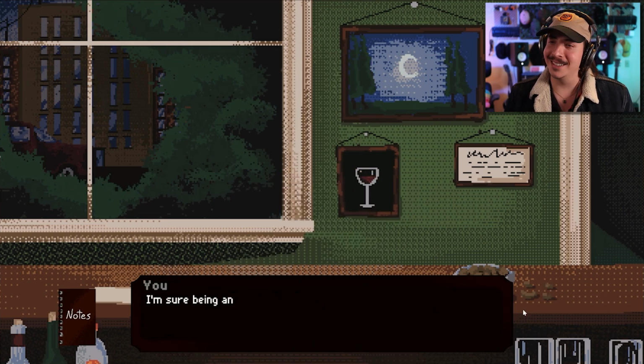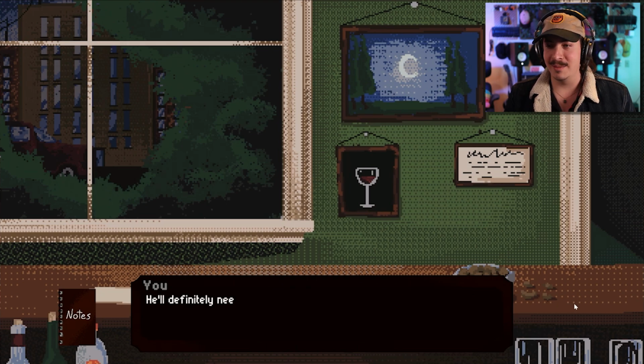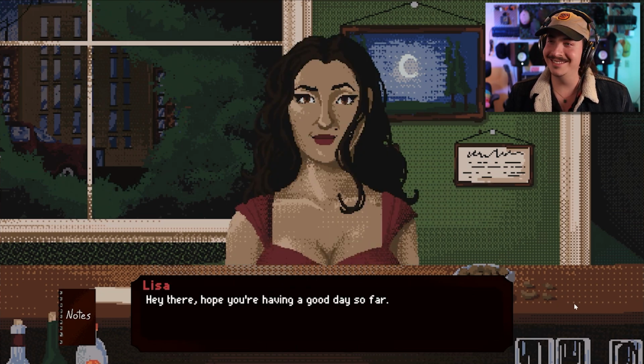Henry sure is a character. I'm sure being an accountant is tough when people don't know how to handle their money. He'll definitely need a refill.